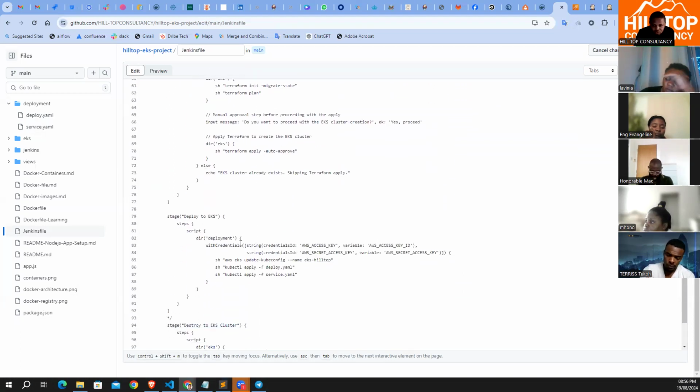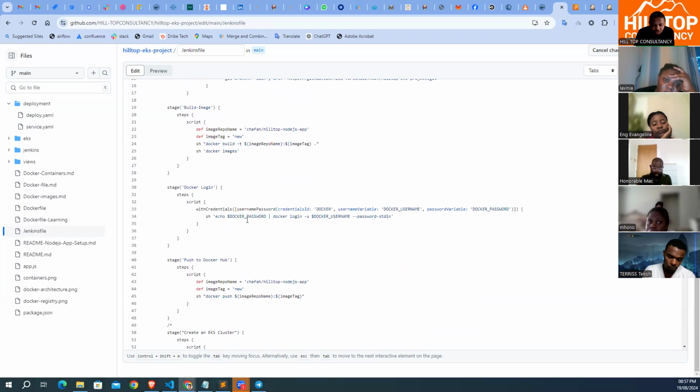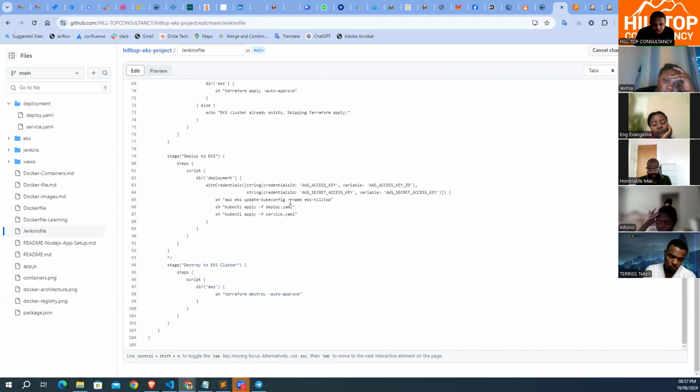So in this step to deploy, we need to put withCredentials. Same thing we did for Docker: for it to be able to log into our Docker account, we use withCredentials. The way we specified our credential for Docker was as username and password. But here we created two separate credentials. So with credentials, the credential ID here is AWS access key, and we are going to give it a variable name called AWS_ACCESS_KEY_ID. The second credential is AWS secret access key, and the variable will be AWS_SECRET_ACCESS_KEY.